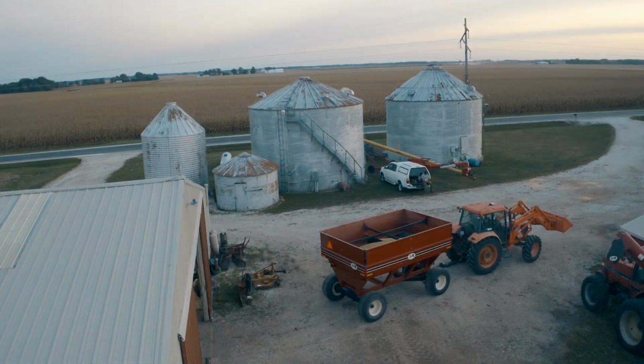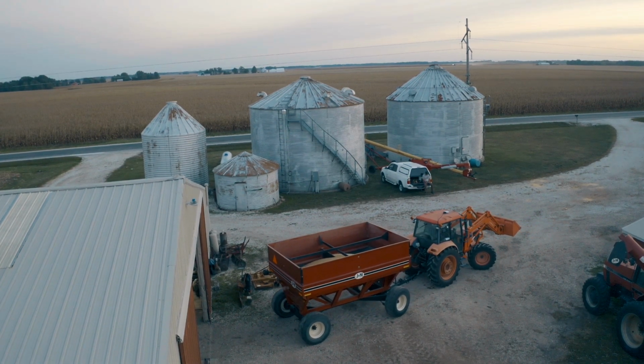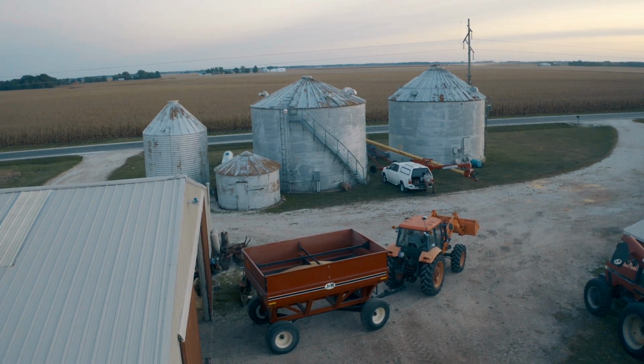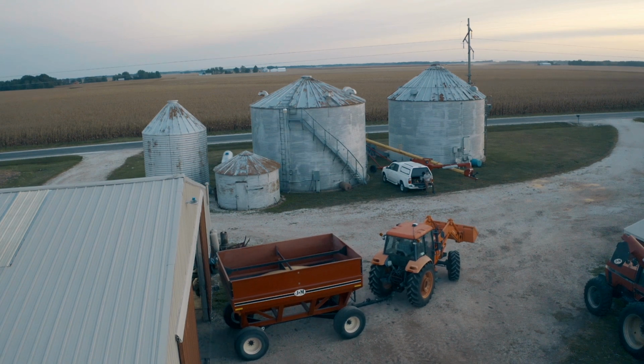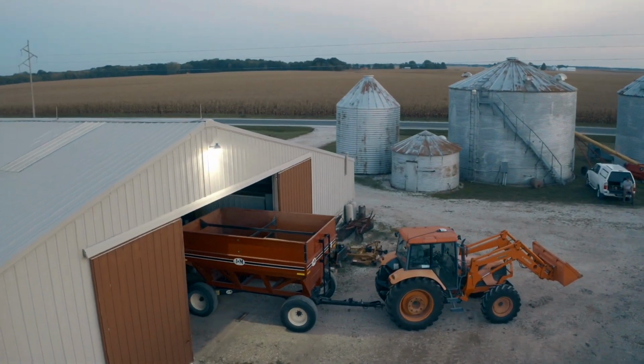Packing a wagon with a three-point hitch like that is actually pretty difficult, especially over a distance. Chris is good at it, and I like to think I'm pretty good at it, and we believe it runs in the family, since my dad won a competition at the state fair back in the day.